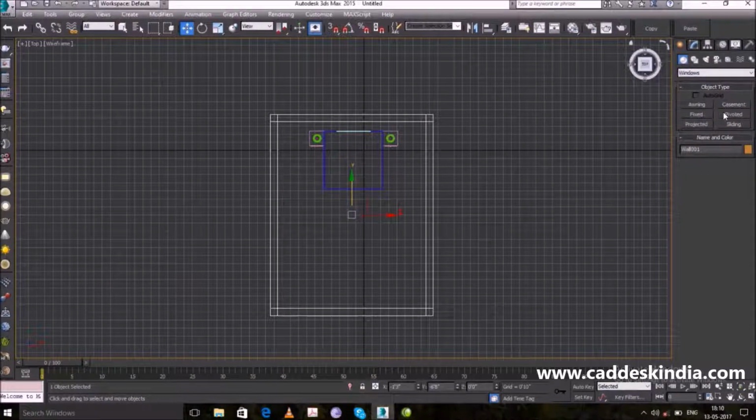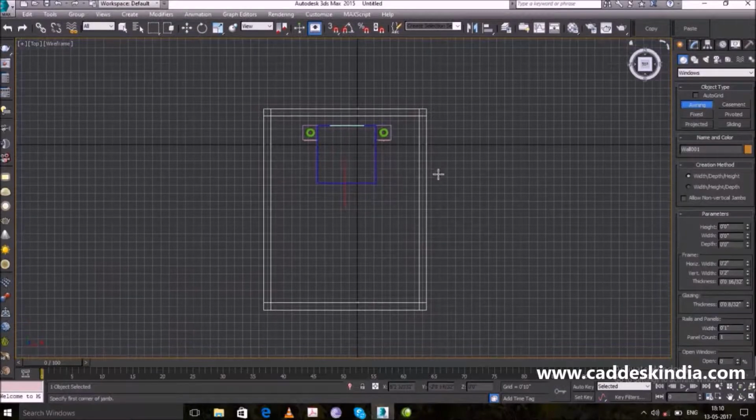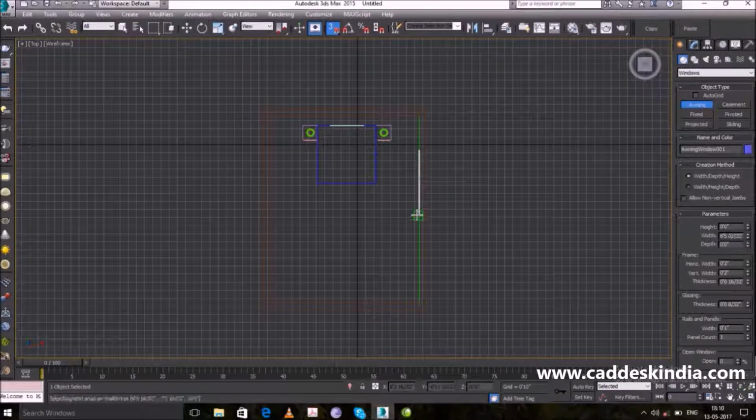Then select Window and choose pivot window and sliding window. Choose any window, then snap segment, create width, depth, then height.